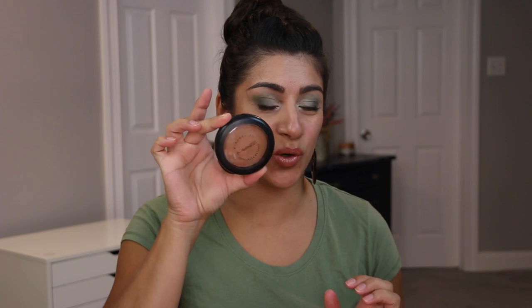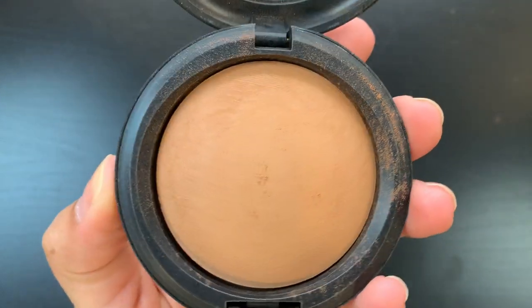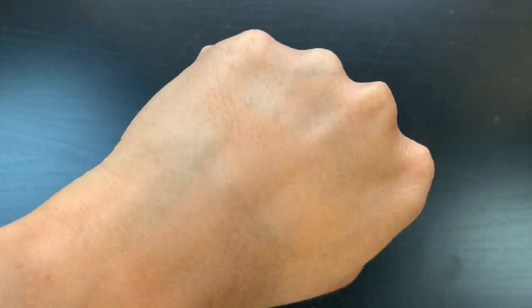Next up is a bronzer. I pulled this out this summer — I've had it for a while but I always tend to forget to pull it out in the summer, and this summer I did. This is the MAC Give Me Sun, in the old school packaging. A few of you had asked if this was too orange for my skin tone. If you are a medium skin tone with warmer undertones, this would be perfect for the summer because it doesn't show orange on the skin. It gives you warmth without looking orangey based. It looks like silk on the skin — it just blends effortlessly and looks so natural.